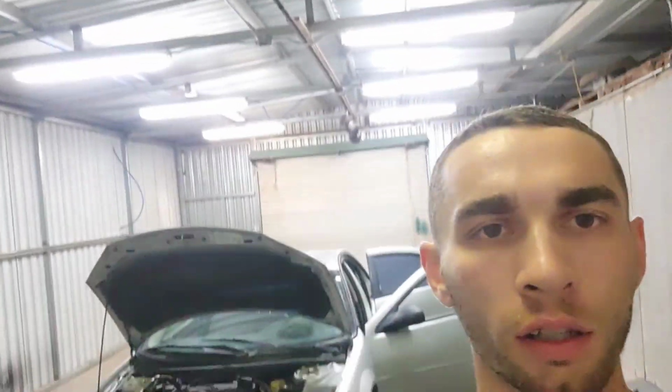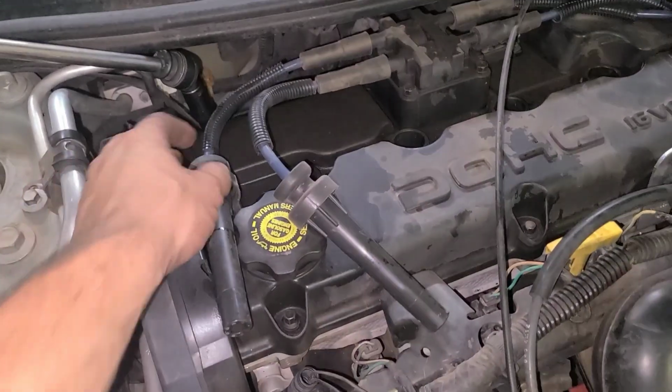Today what I'm working on is a Chrysler Sebring. It's got a 2.4 4-cylinder in it, and we're doing the valve cover gasket and the oil pan gasket today. Right now, I'm gonna show you how to do the valve cover gasket. The first thing that I did is pull my spark plug wires out.